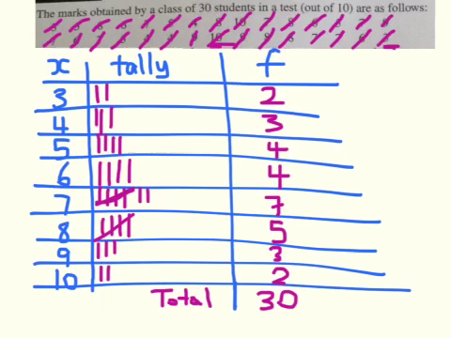You'll notice that the frequency distribution table, rather than having all my scores just in a big mess, has organised it, and I can see that the majority of my scores happened around here, don't they? This is where a lot of my scores are, which is not a bad thing. We want people to be getting 7 or 8 out of 10. We want fewer people down this end. But at least now I can have a visual, and it's easy for me to go straight from this frequency distribution table into a graph of my choice.